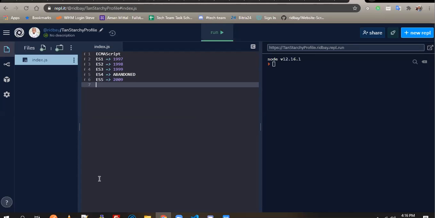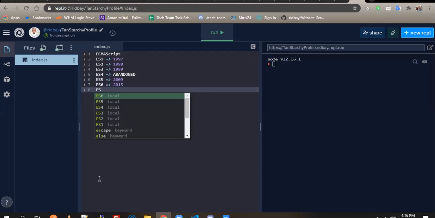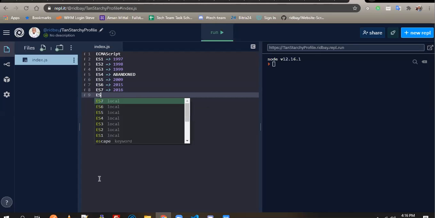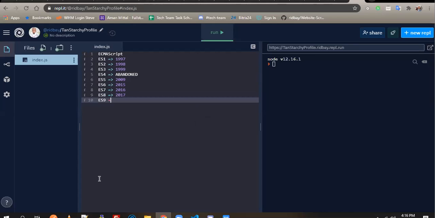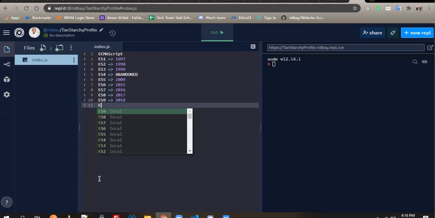Then we have ES6. So all these things, you don't have to really know them, but then it's good to know some basics, some little things, because sometimes they might help, because you don't know where you find yourself and probably who you'll be talking with. So we have ES7, which was released in 2016, and we have ES8, and this version was released in 2017. We have ES9, which was released in 2018, and we have ES10, and this was released last year.